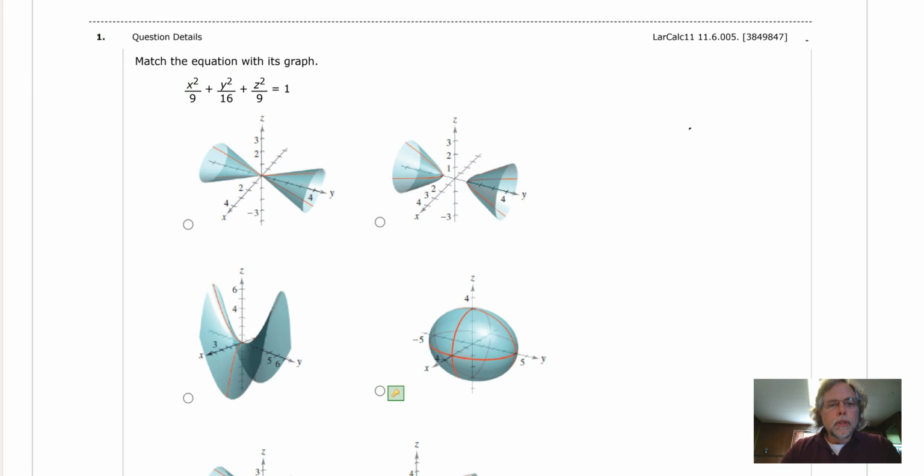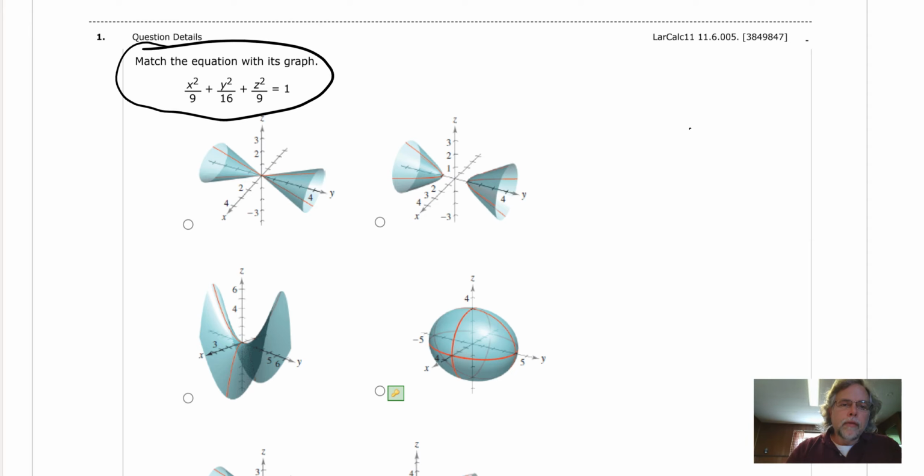This is Math 261, and this is section 11.6 on surfaces in space, and this is part 2. And we want to see how you tackle the questions of actually, given an equation like this one, matching it with its graph. Well, in this particular case, that form that we're given matches one of those 6 that is in the table in your book.